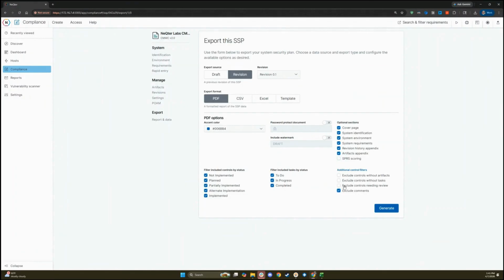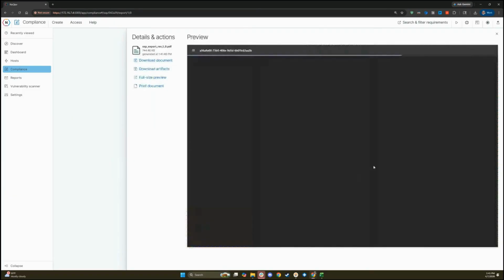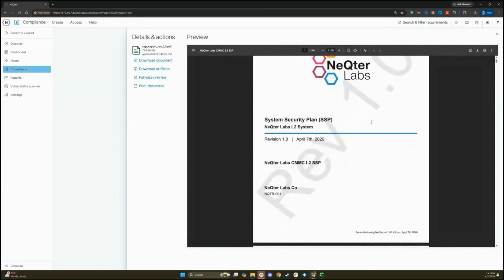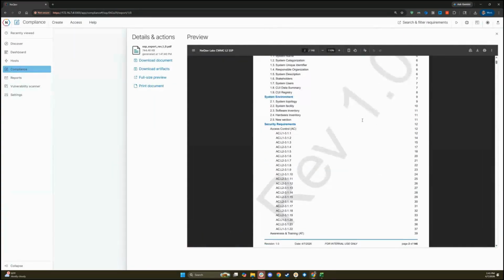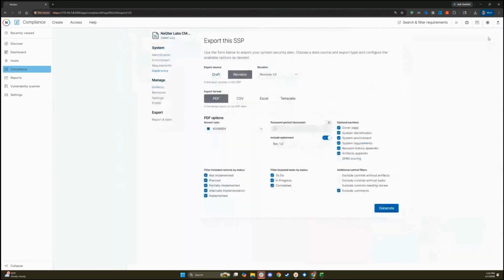I exclude them. We can also password protect the doc or add a watermark. So if I want to explicitly have it be known that this is Rev 1, I can generate with the watermark, and it will just be diagonally across in the background, letting me know that this is Rev 1. I typically recommend people, if it's a draft, to put that, so that if it gets printed out somewhere and you're not sure, it's a draft for sure. So that's everything with this piece.